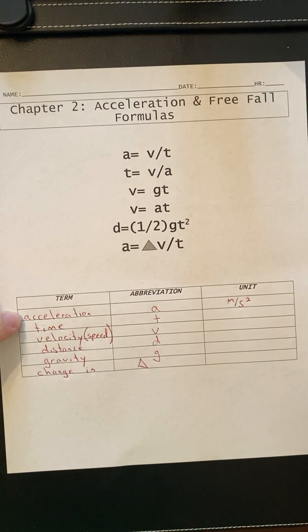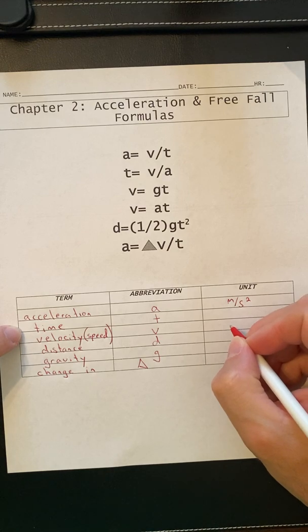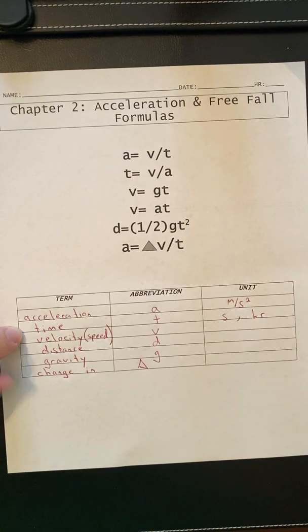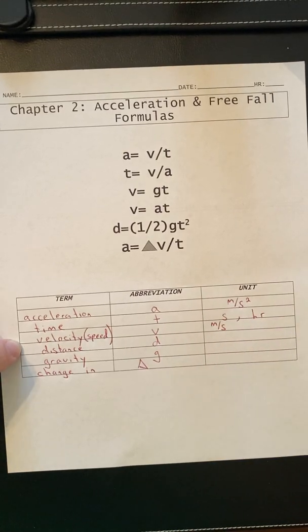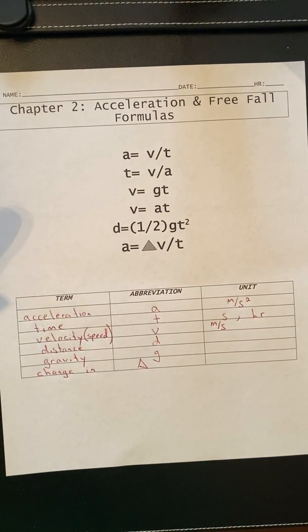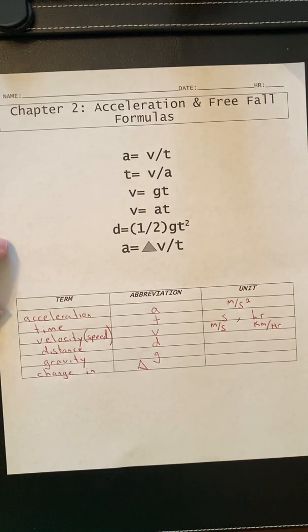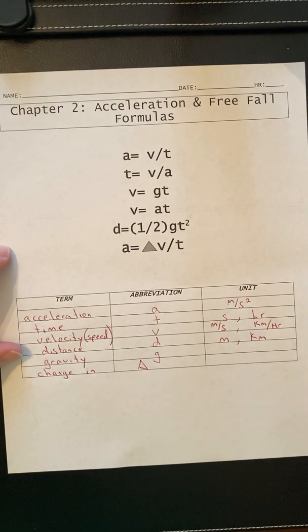So how many meters per second are changing per second? That's your acceleration, right? From previous calculations, we've worked this through. You get your change in velocity over time. So for time, sure, you could use days or years or whatever, but let's just stick to seconds and hours for this activity. Velocity, same thing here. There's a lot of ways you could measure it, but we're just sticking right now with meters per second, or occasionally kilometers per hour. Distance, we'll be using meters and kilometers.